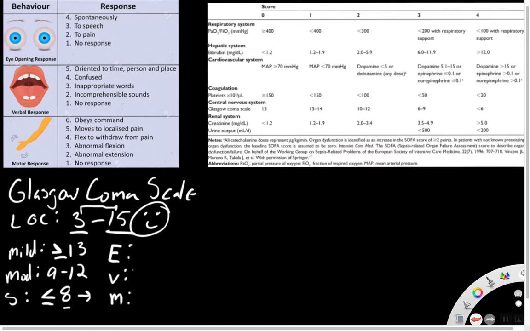So if you had a patient who wouldn't really open their eyes to anything other than pain, and when they opened their eyes, they would only kind of mumble inappropriate words, and if you did any sort of pinching or pressure on their nail beds, they would withdraw from the pain, but they didn't really have a really appropriate response. You could classify that patient as an eye-opening response of 2, a verbal response of 3, and a motor response, let's say, of 4. And simply put, this individual's GCS would be 7 plus 2, which is 9.